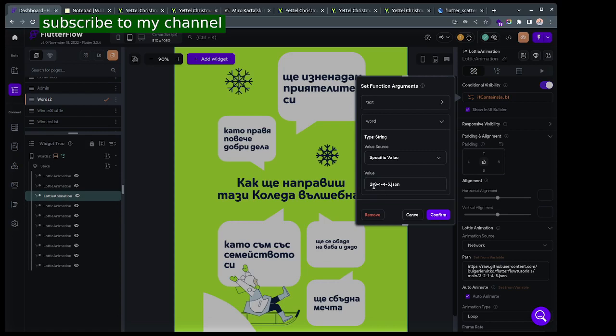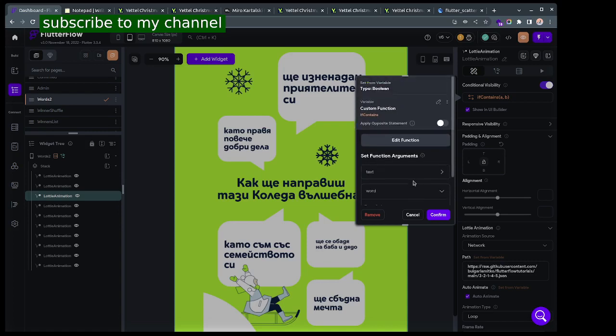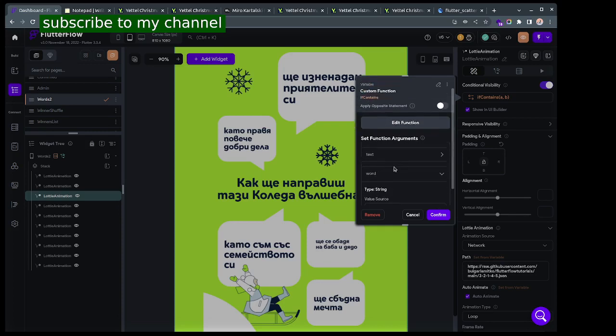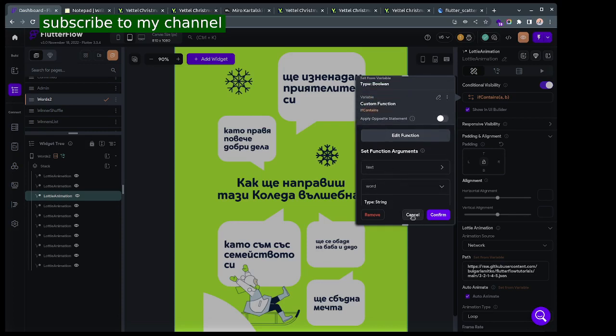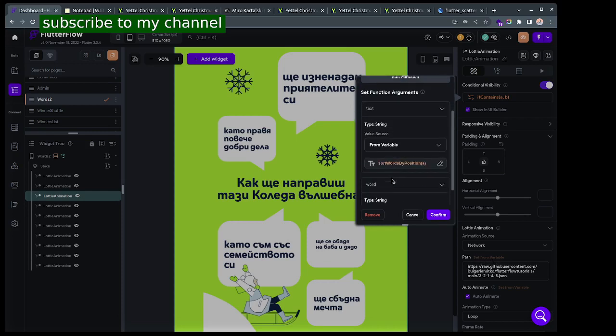So it will be 2, 3, 1, 4, 5. And this is predefined, as I said. So I wrote a simple custom function that is checking if the string that I'm getting, which will be the final path, contains something. I did it like that because first of all, I wanted to use a set from value, and use the value that is coming from over here to set it over here. So I don't have 5 different Lottie animations, but only one.